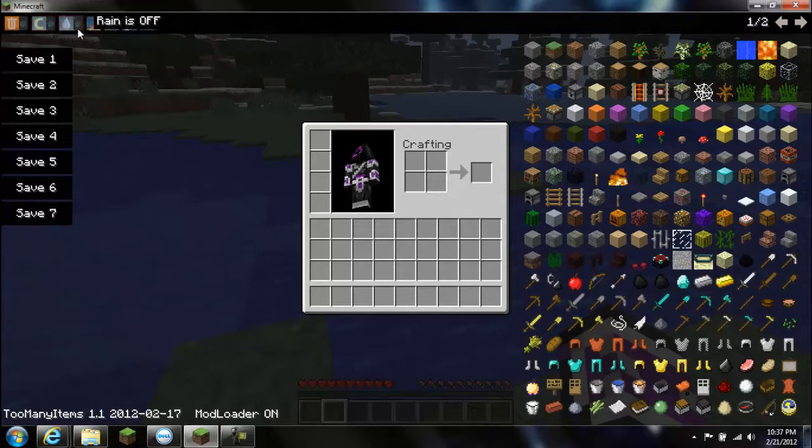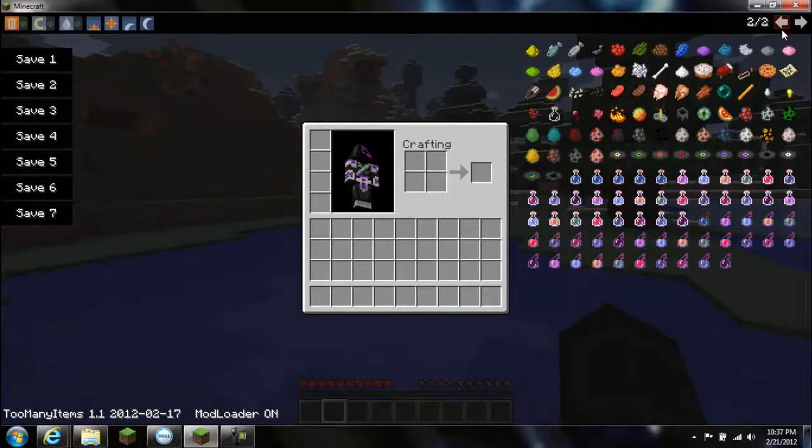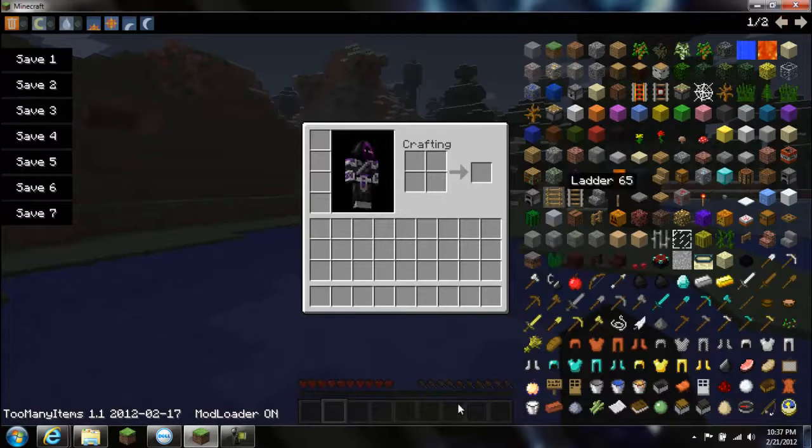You can enable creative mode, you can make it rain, you can change the time. And you can have little safe slots or whatever. And you have every single block that's in the game, and if you download a new mod, it'll appear up in here. Or I'll just be showing you a little gameplay.